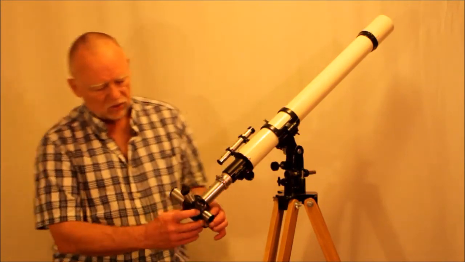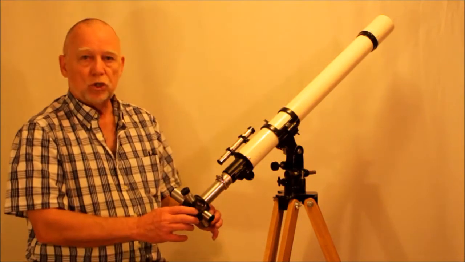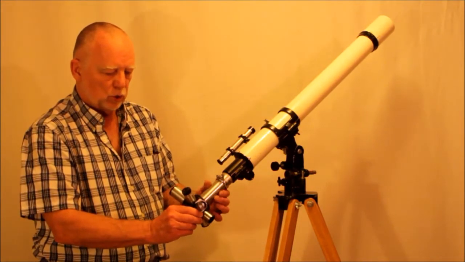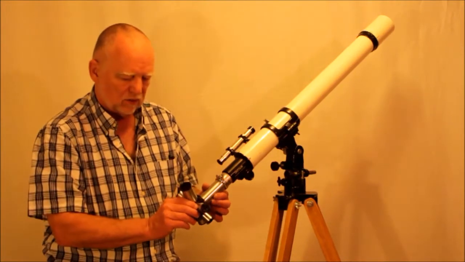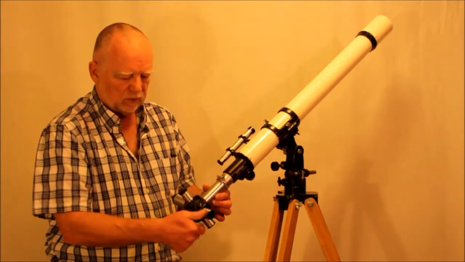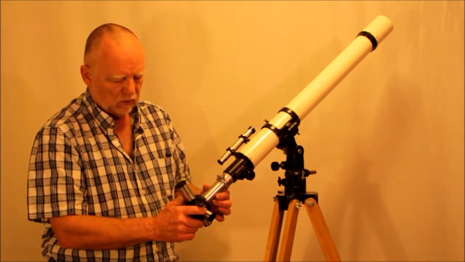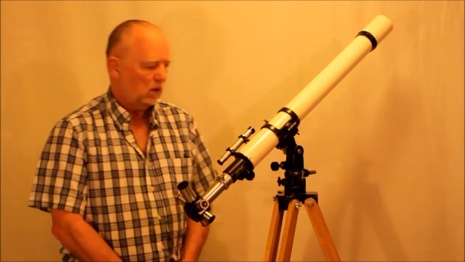This Unihex is designed so that as you're looking through the telescope, if you want to change magnifications, change powers, you can switch to another eyepiece by simply rotating this device. And you're set up here with six different possible viewing options without bothering to get into the eyepiece case and getting out another eyepiece.